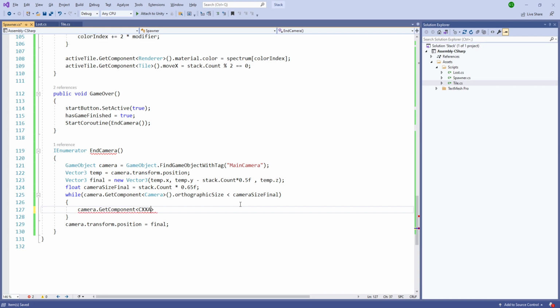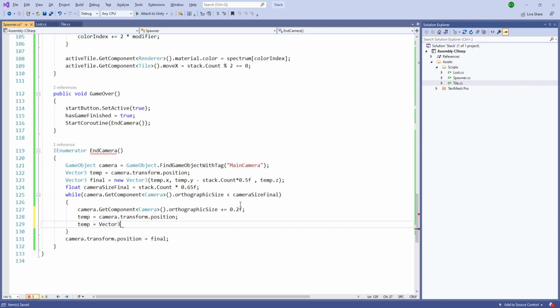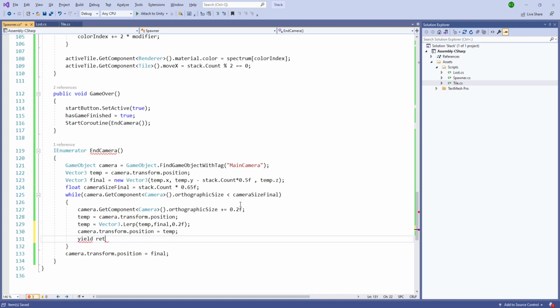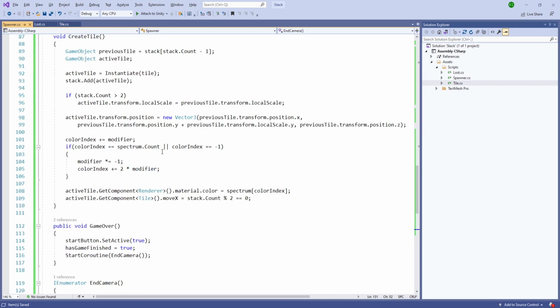So get dot orthographic size, and let's add the point. Afterwards we'll change the lerp, and we are going to lerp from the temp to final at 0.2. Let's set up the position of the camera and let's do the return event, and how much we are going to wait. So let's wait for 0.01. So the end camera should work.